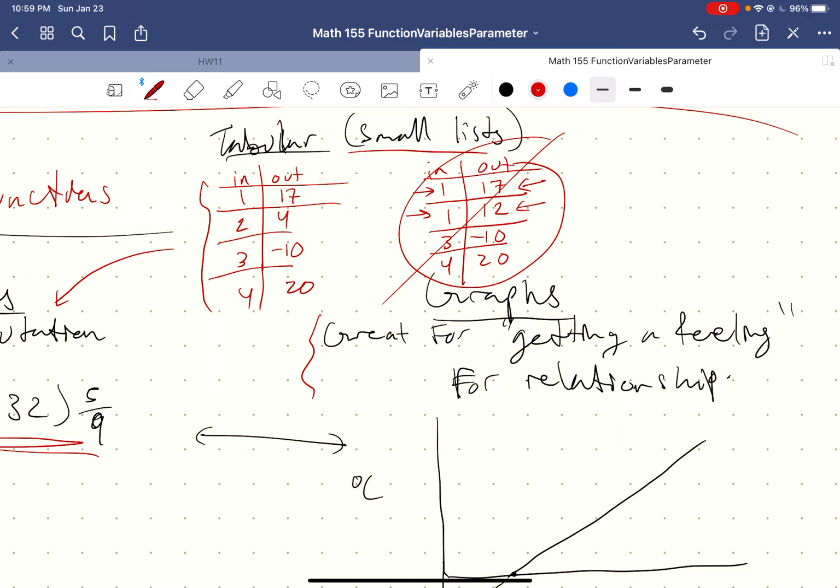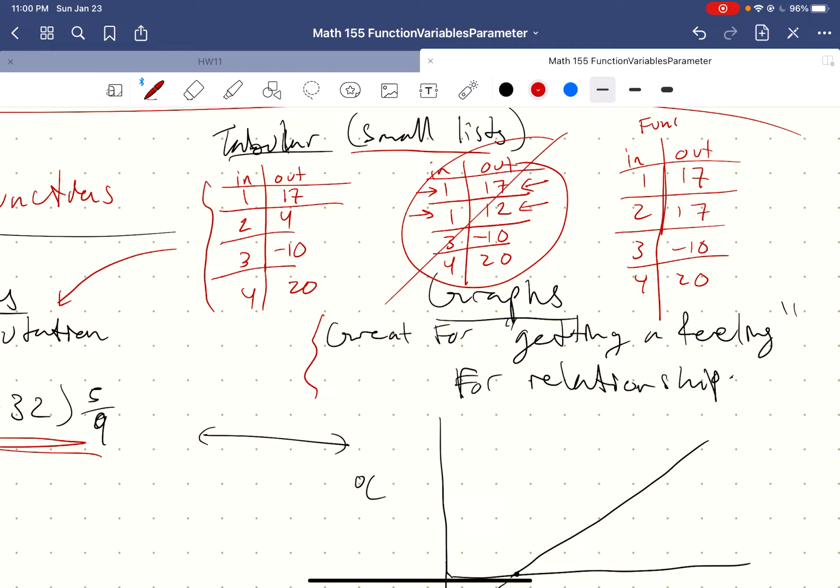Okay, what would it mean to not be invertible in the tabular form? Well, this time I need one output to possibly give me 2 different inputs. So we can build that. Here's my input, here's my output. For example, maybe I want to get the number 17 in 2 different ways. Maybe it's going to be associated with both 1 and 2. And now I can just start filling stuff in. It doesn't matter. Okay, this is a function. Yep, but it's not invertible because there's an output that's associated with 2 different inputs.